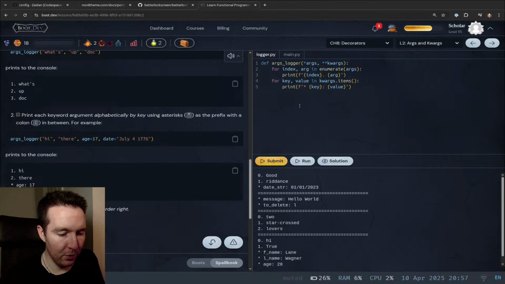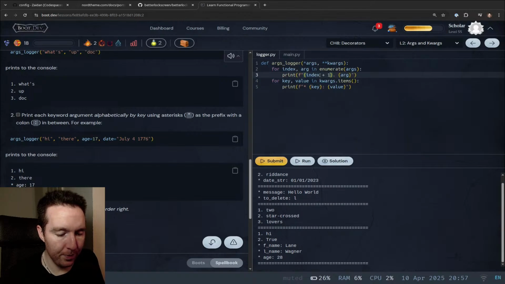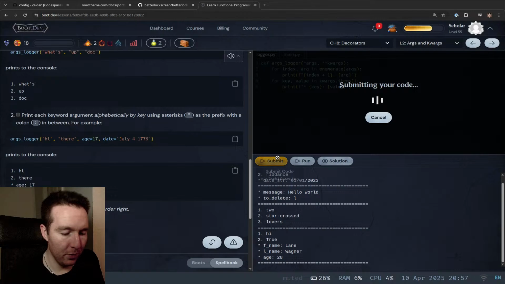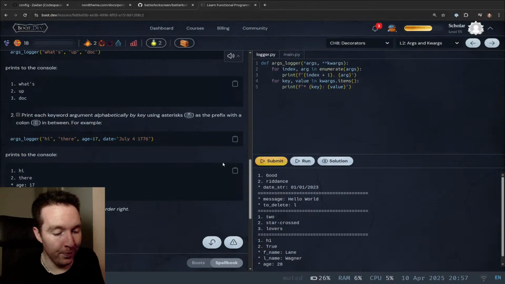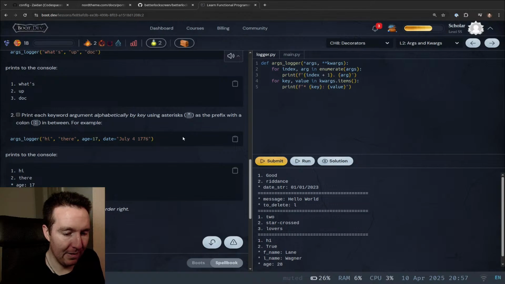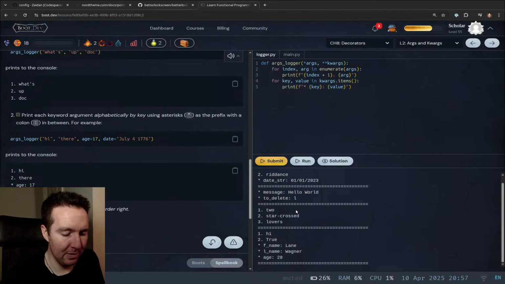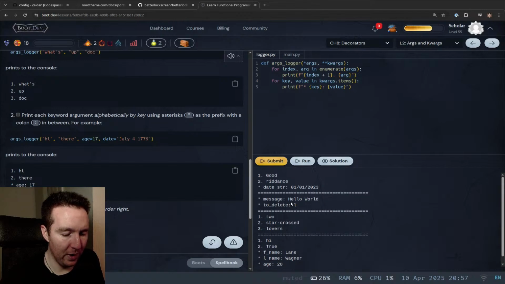Oh, it's because it does not start from 0. Plus 1. Submit. No, still not right. Oh, alphabetical order, is that why?